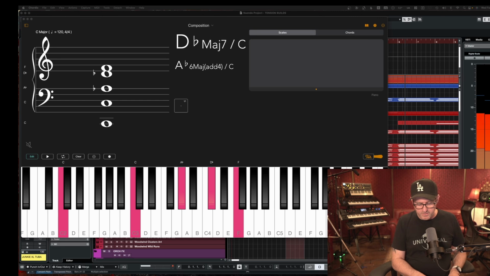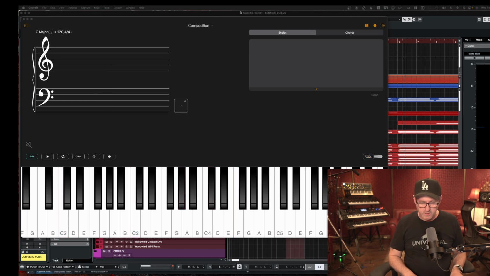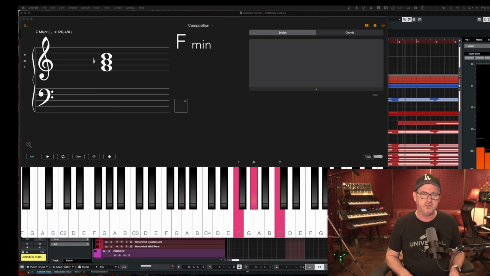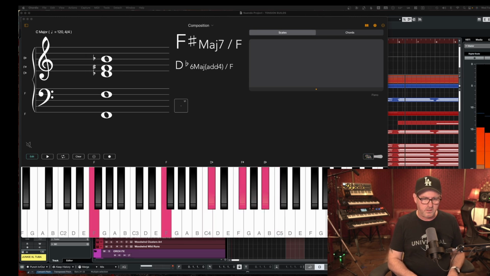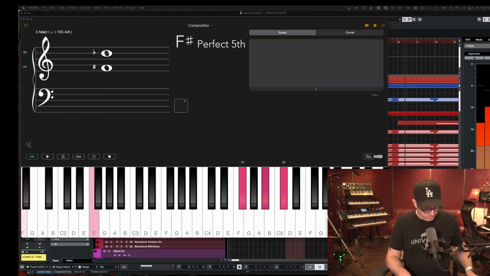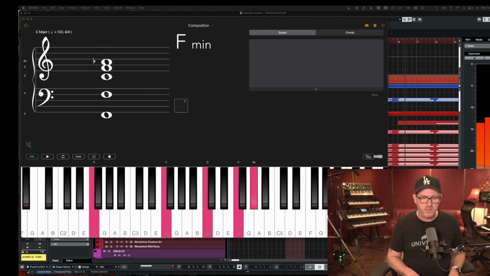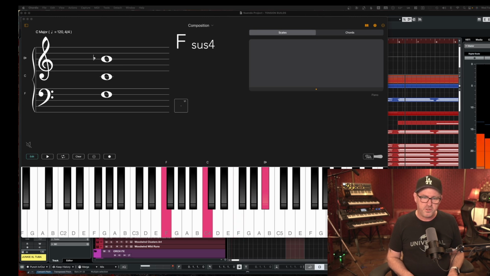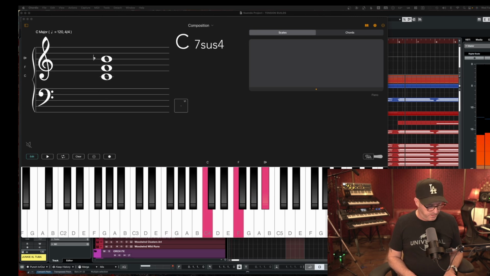Let's try that on another chord. Let's try that on F minor. So here's our F minor triad. If we just want to raise the root up to F sharp, but if we want this more open sounding, we're going to take the fourth, the root, and the fifth down here.